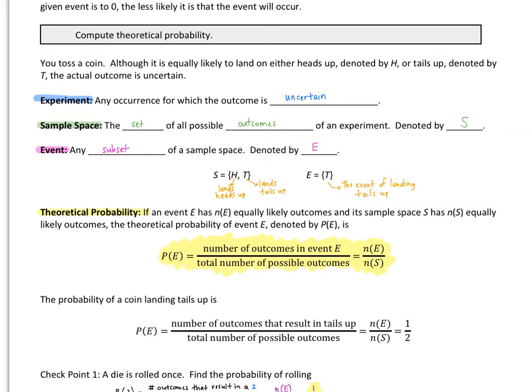So let's look at the coin again. The probability of landing tails up. So what are we looking for? Well, I want tails up, so I could say P(T) for tails. The way we would set it up is the number of outcomes that result in tails up. It's a two-sided coin, so there's only one possibility that it's going to be tails. What is the total number of outcomes? It could either be tails or heads, so there are two total outcomes in our set. So the probability of landing tails up is 1 over 2, or we could say 50% if we wanted to talk about it as a percentage.